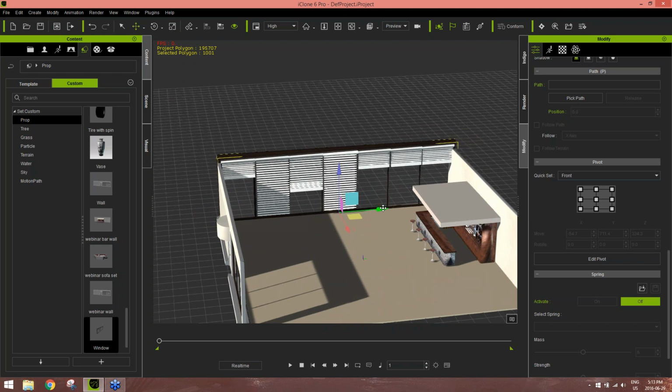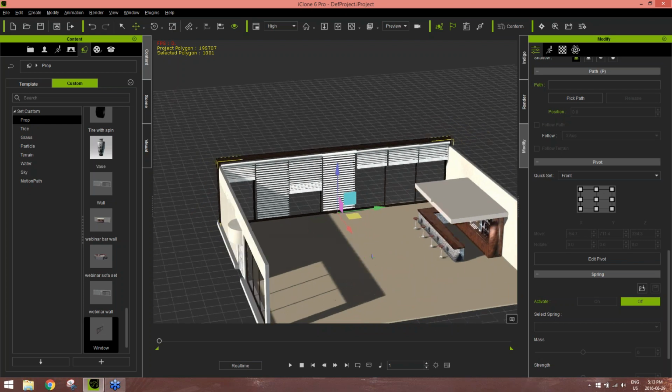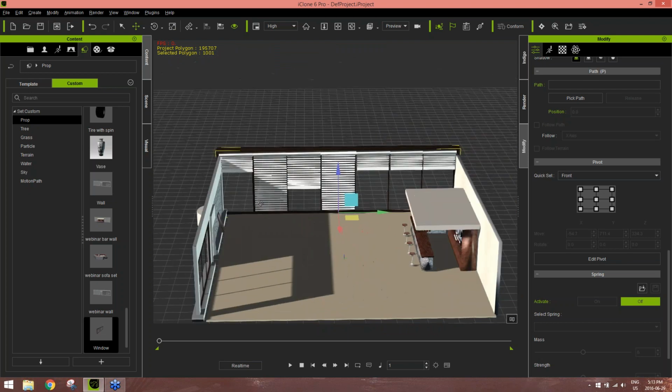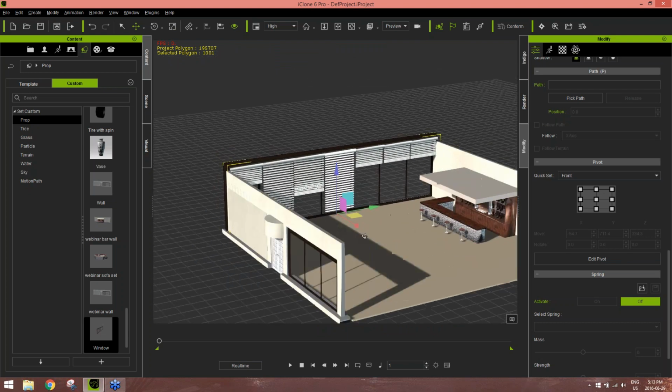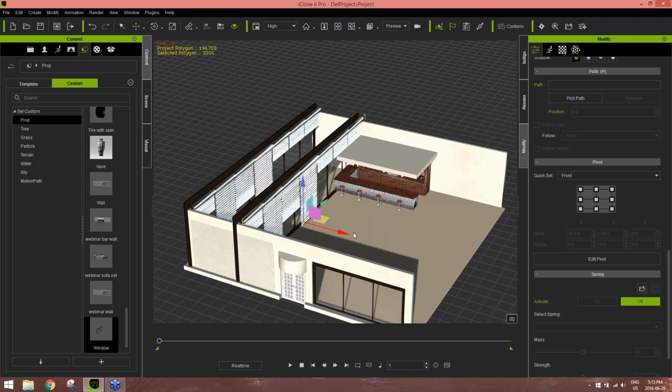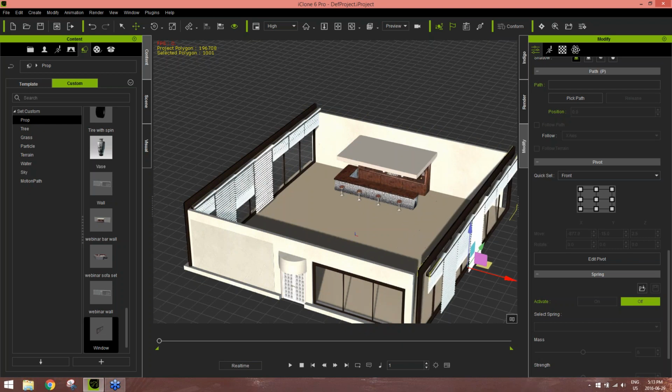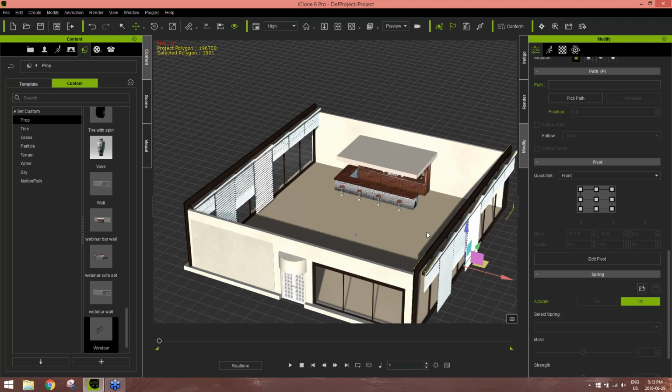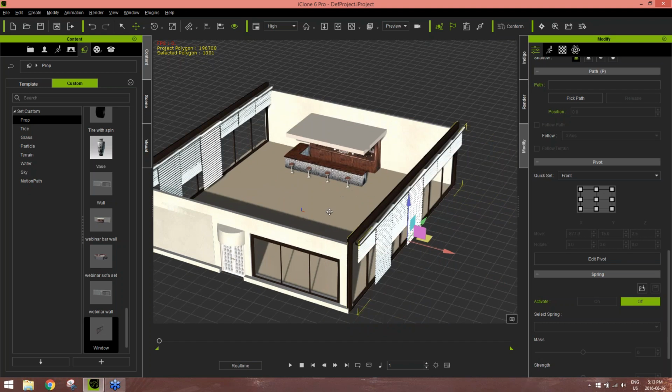And I probably should change the pivot point to that corner, but we'll work at that. Okay, so now we have our window, floor-to-ceiling windows on one side of our scene. And then what I'm going to do is hold the Control key, and this is an easy way to copy any prop in your scene. I'm going to hold the Control key and click and drag this window across right here. There you go. And it'll create a second copy of that window.